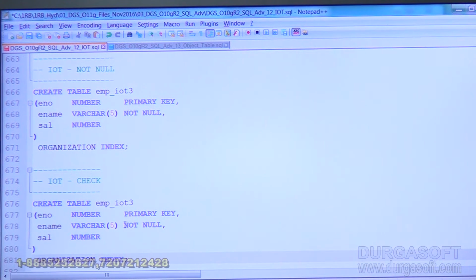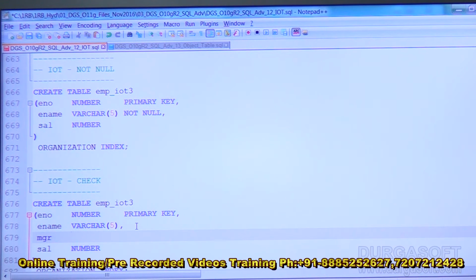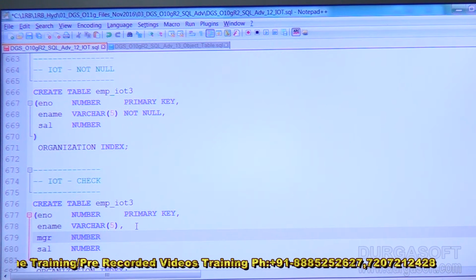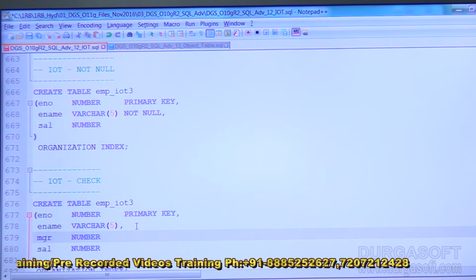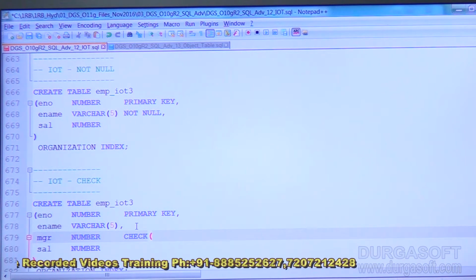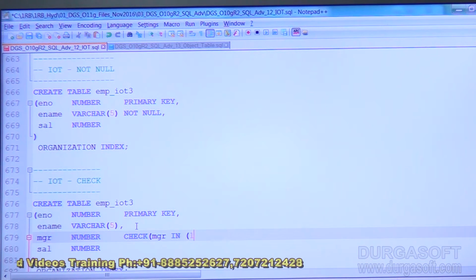Check constraint. Let us have one more column, manager. This is number, check manager in 1, 5, 9.